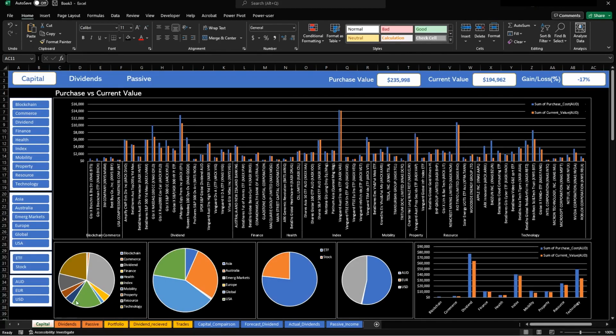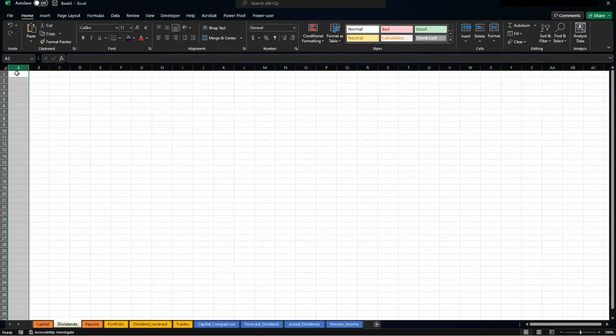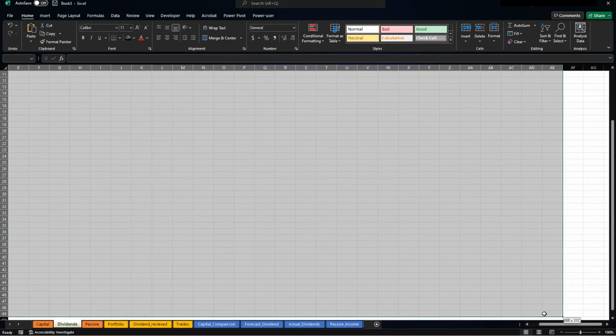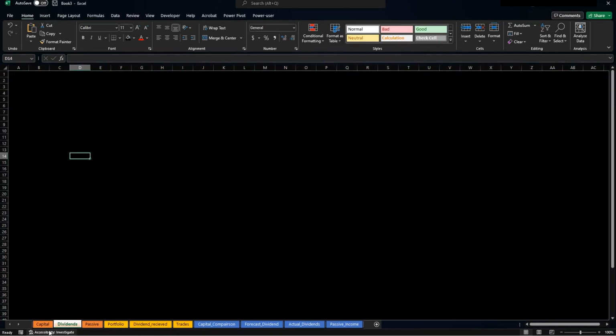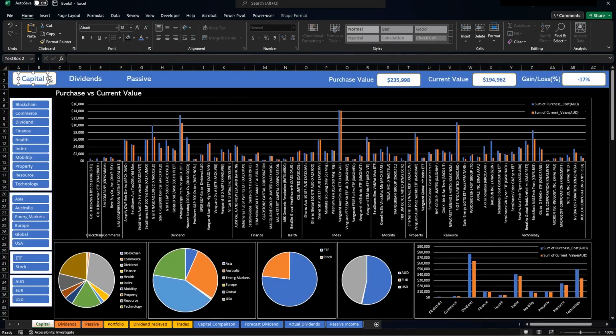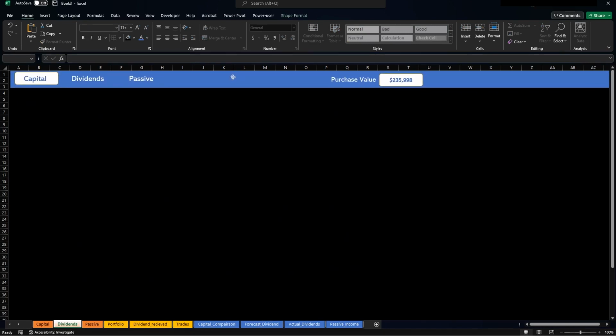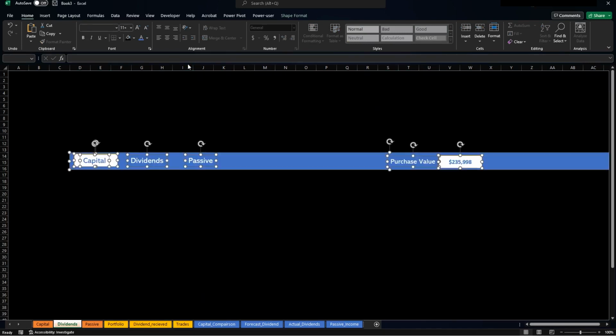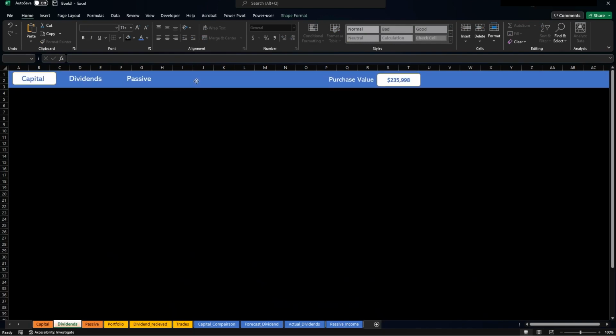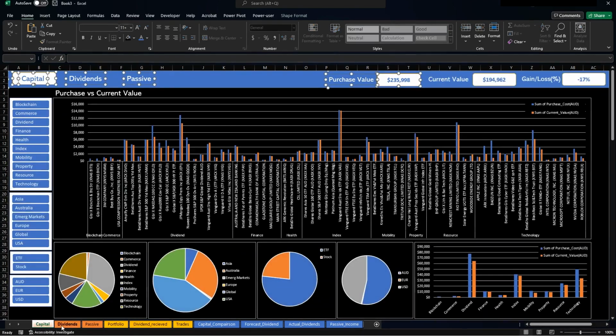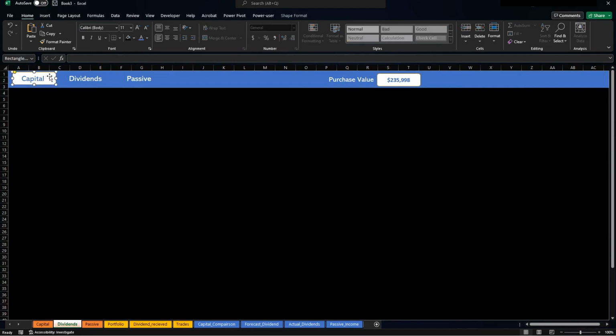Okay, so now let's do the dividends dashboard. For dividends, let's do the same thing we did before with the black. Let's pick the black background, and then grab what we want from here. I'll grab that, and I'll grab the blue bar as well. Control C, and then Control V. And then if I keep it all grouped, move it up to the top right corner. You see now it's in exactly the same spot as the other one.